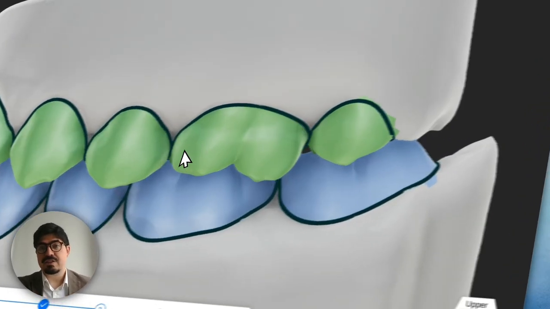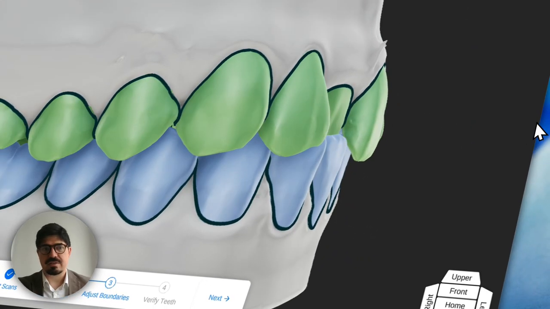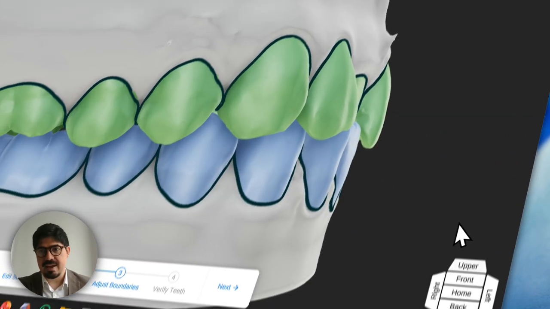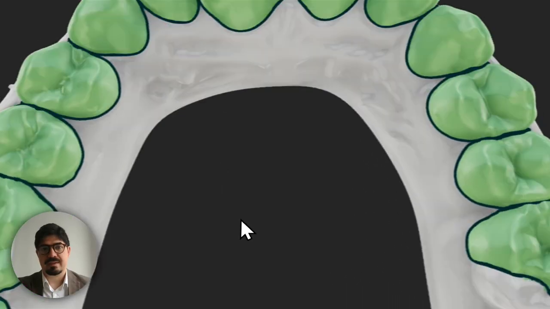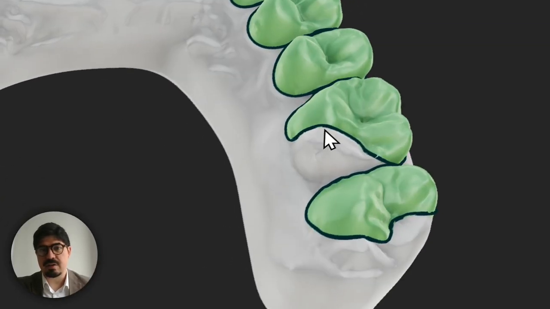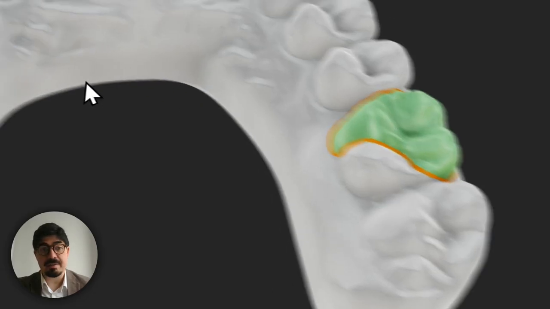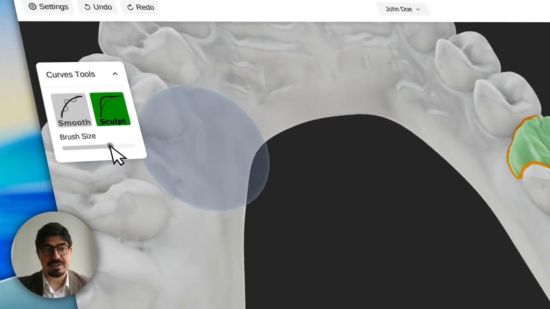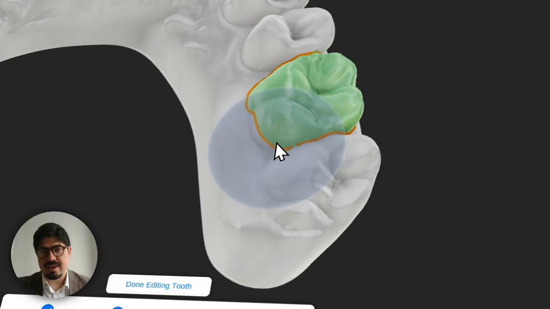After that, I need to check if the segmentation that was done by the AI is correct. If there's anything I want to edit, I just need to click on the tooth, and one quick tip, I like to have my brush bigger so it makes it easier to make the corrections.